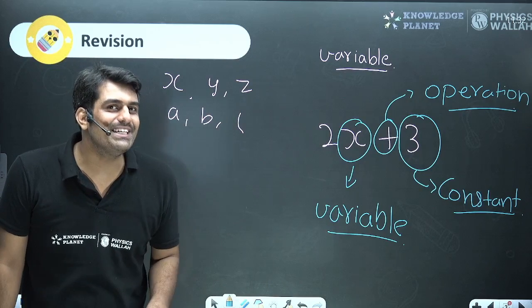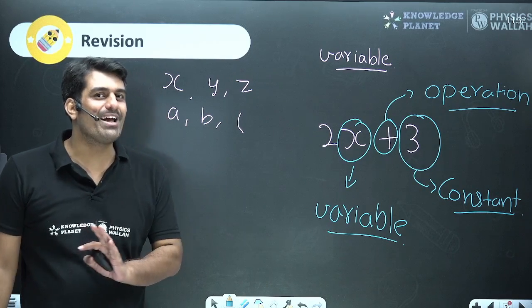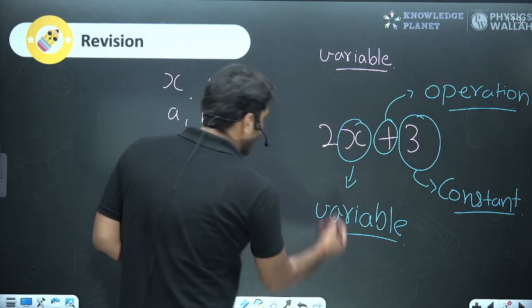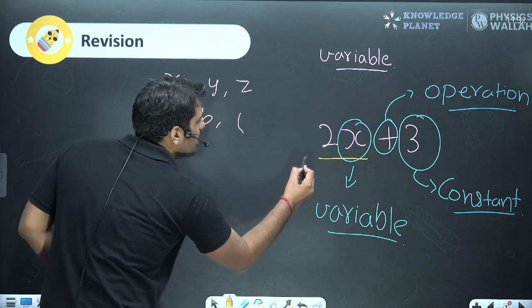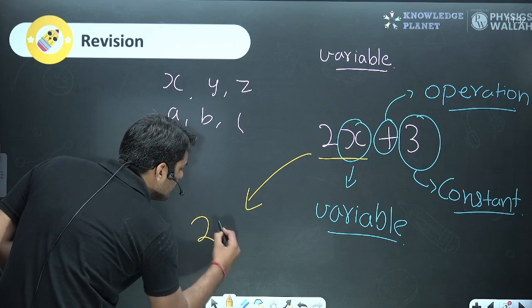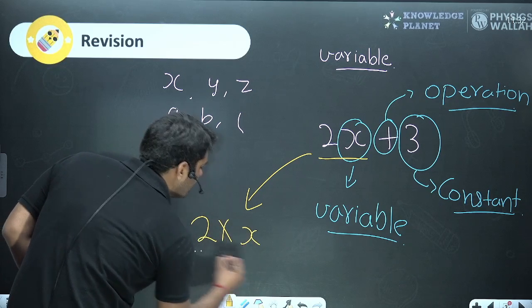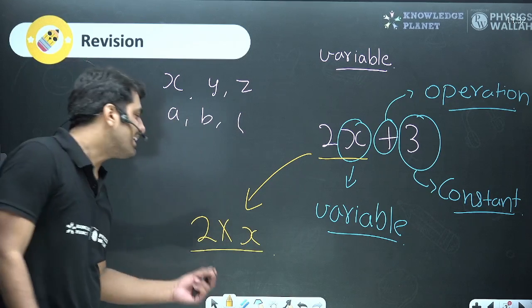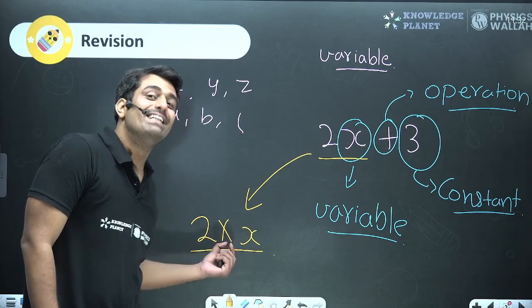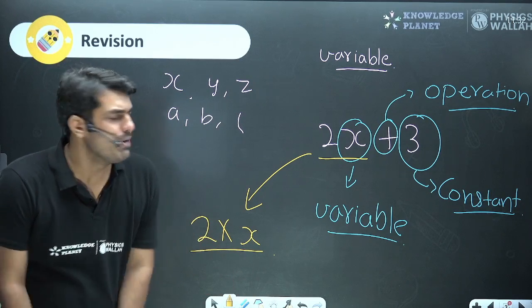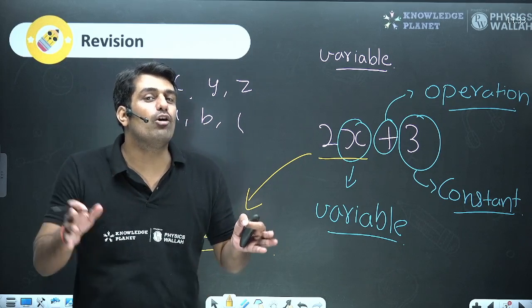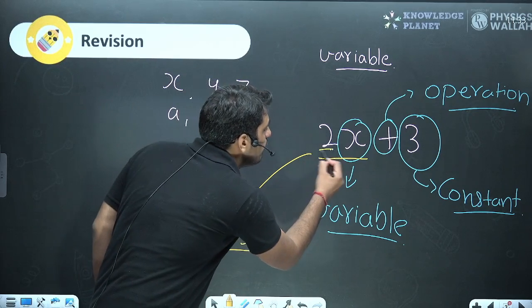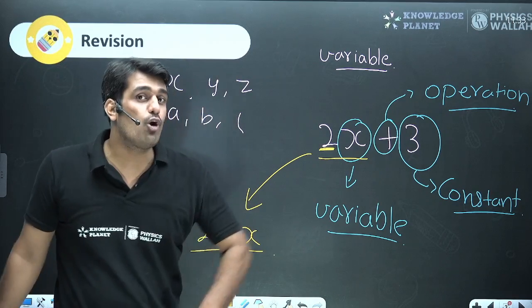What is that operation? It's the mathematical operation I am talking about: the operation of multiplication. If you observe over here, I have written 2x. Now what is 2x? 2x is nothing but 2 multiplied with x. Don't get confused: bigger x, smaller x. This is the multiplication sign over here. When we have a multiplication sign in between the variable and the constant, the constant value is called the coefficient.